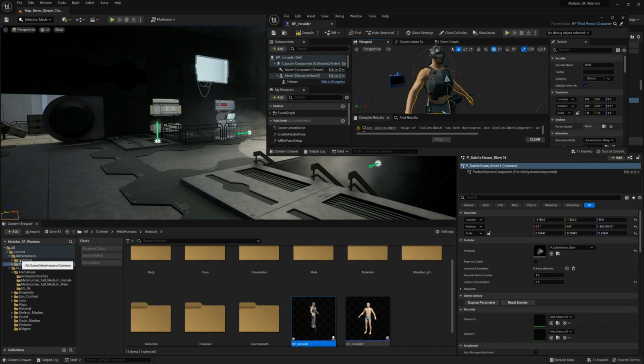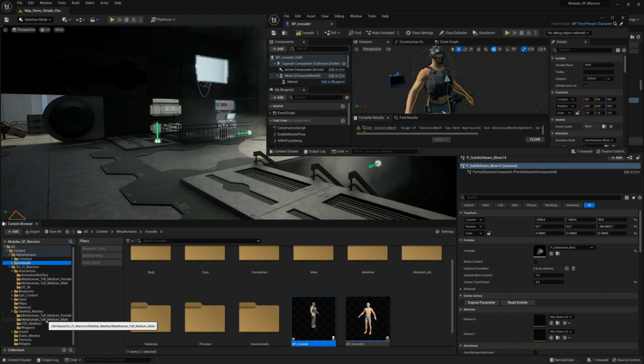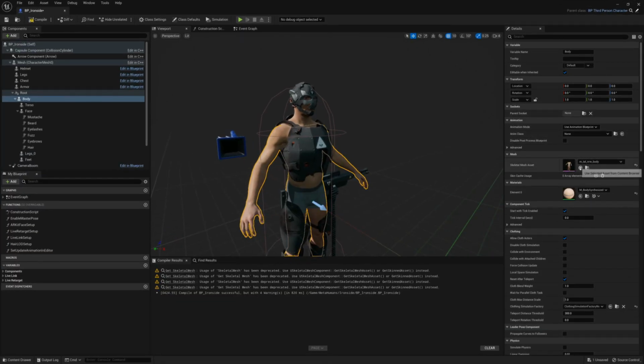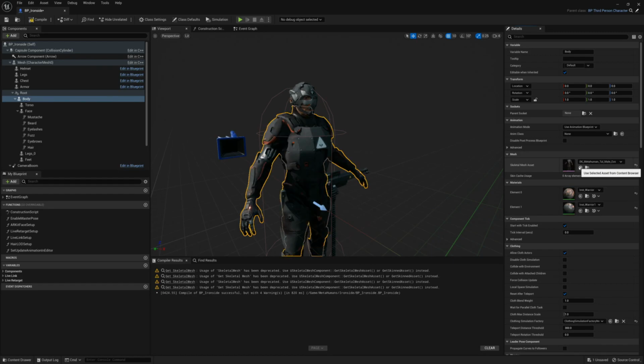There's a metahuman body armor designed specifically for metahuman characters. If you go under Sci-Fi Warriors, Skeletal Meshes, Metahuman, Tall, Medium, and select SK Metahuman Tall, Medium, Exo, you can add that to the skeletal mesh.